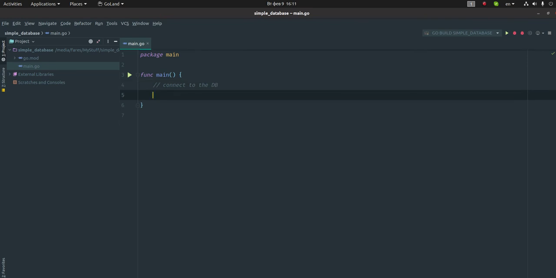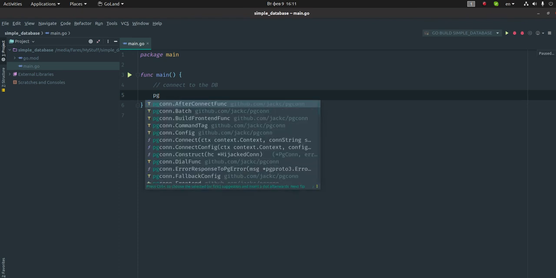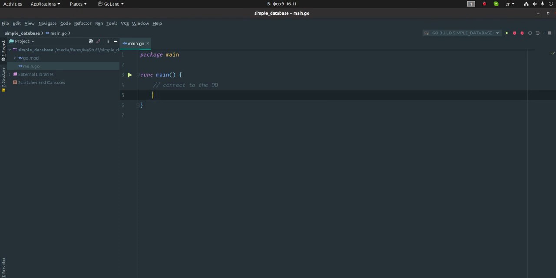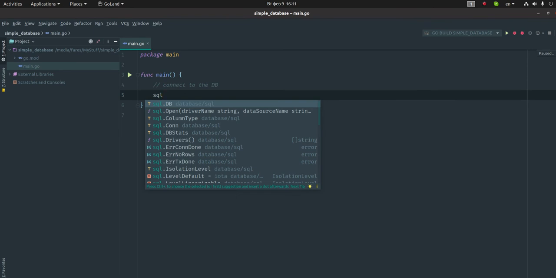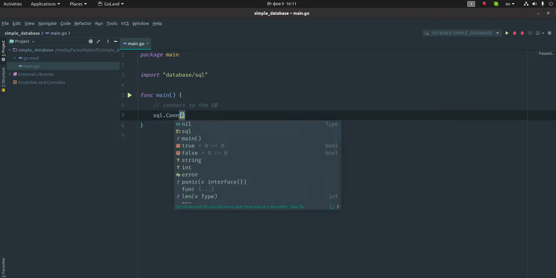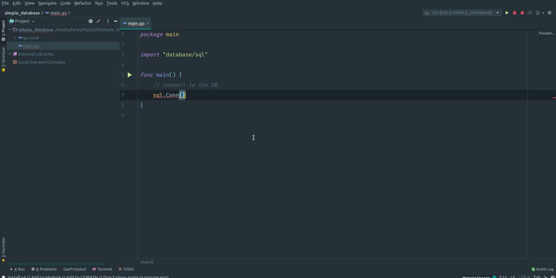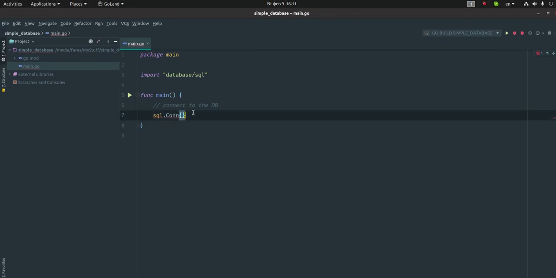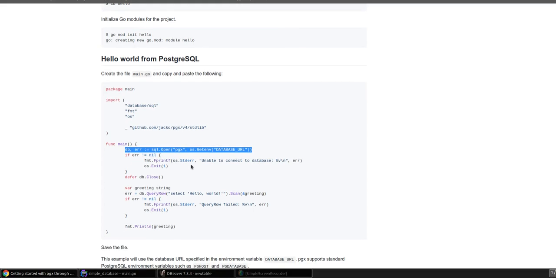We have PG SQL, this, I believe sql.Open. We need to open a connection pool. Open which driver we use. We use pgx, this driver.